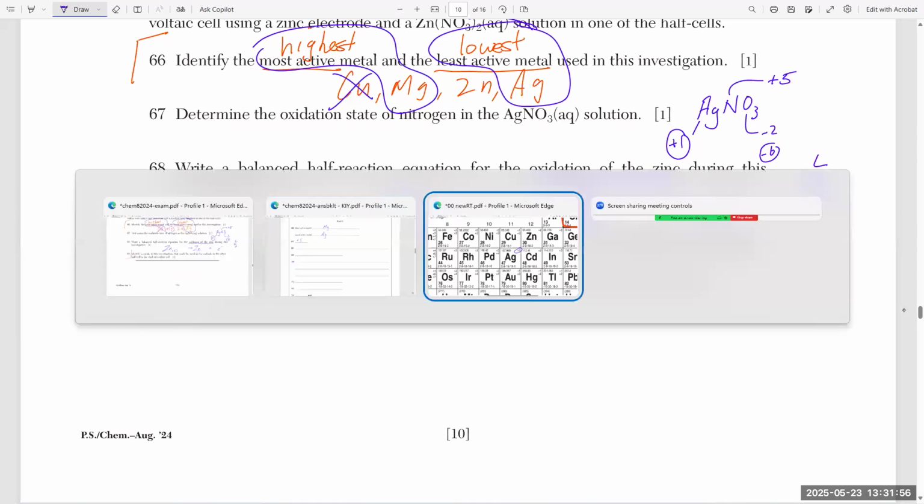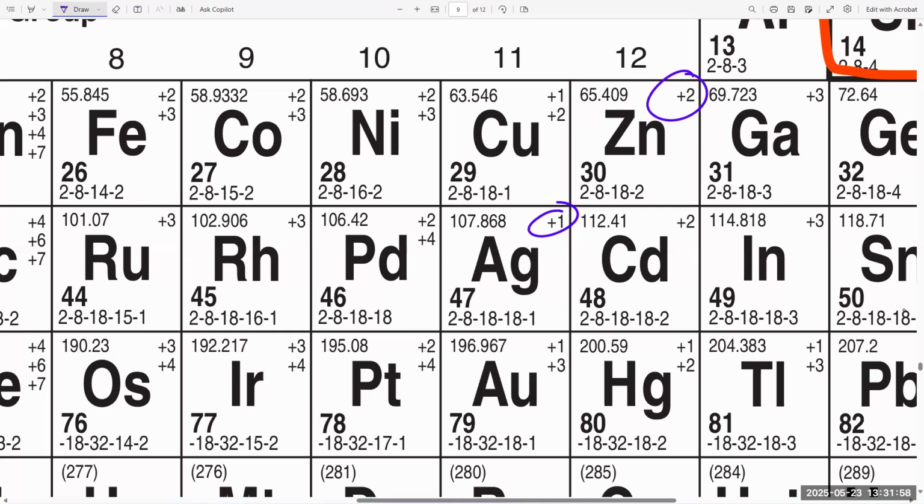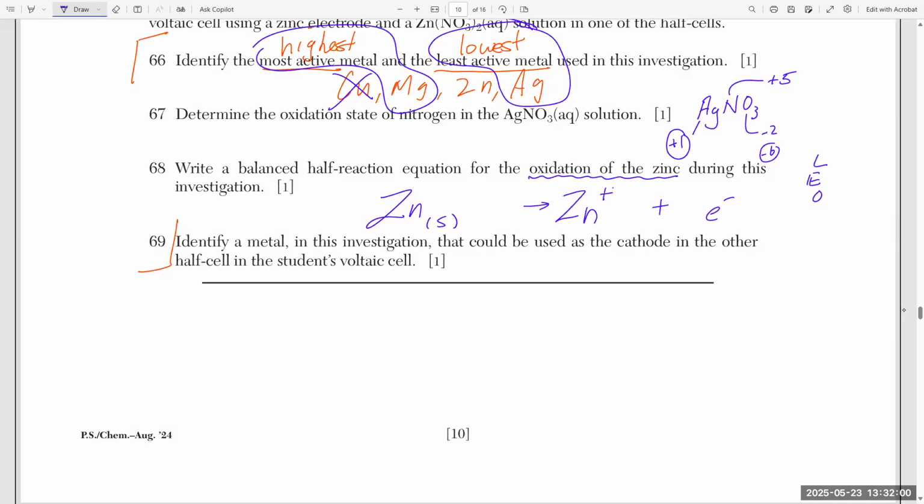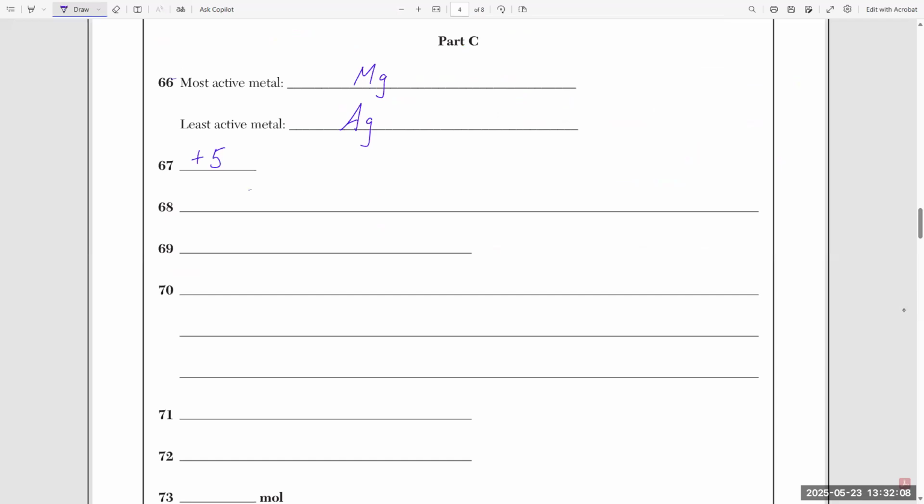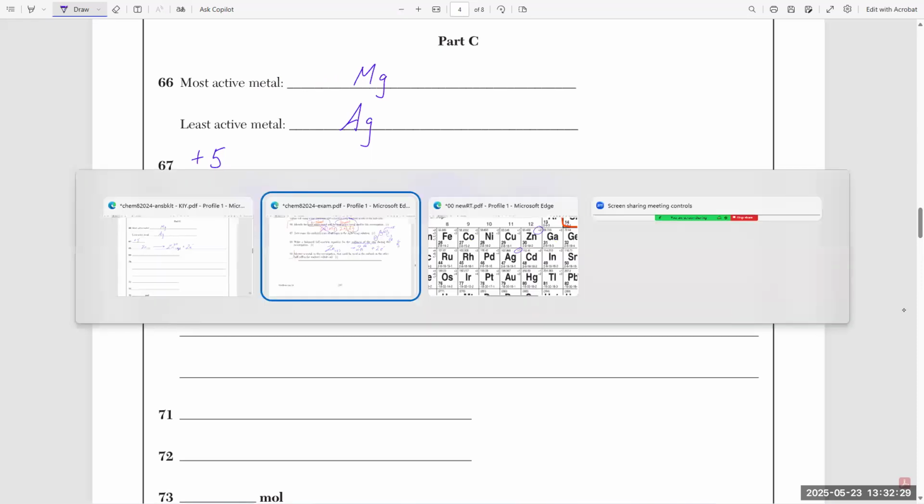Well, like I said, go back, right? What's zinc? Zinc is +2. It's that easy, guys, right? +2. And how do you balance all this? You need 2 electrons. And we're done, right? So that's all we're going to write. We're going to put zinc solid oxidizing into zinc 2+. And what is that? You remember that's aqueous plus 2 electrons. So it turns out, do you need to write the states of matter, solids, and aqueous? You don't have to, right? It looks like in the answer key, they don't seem to really care.